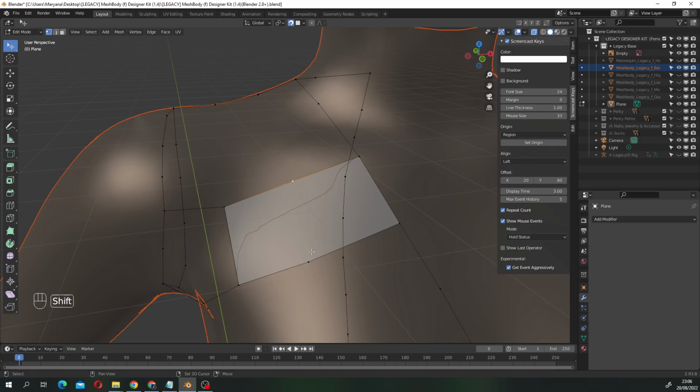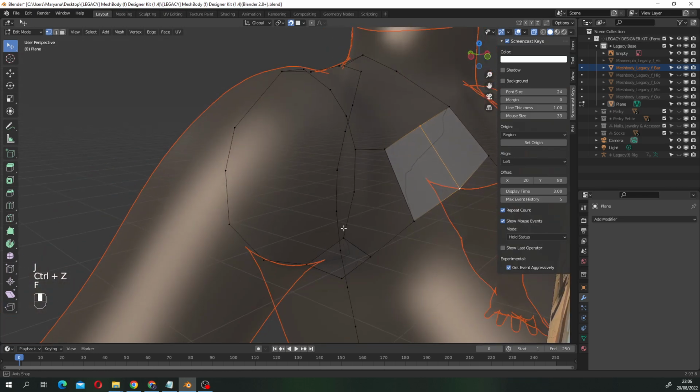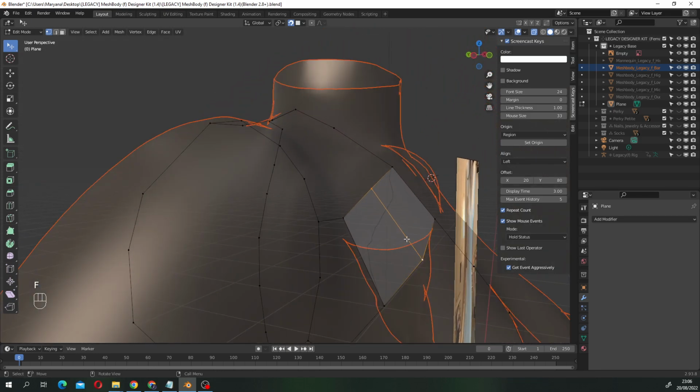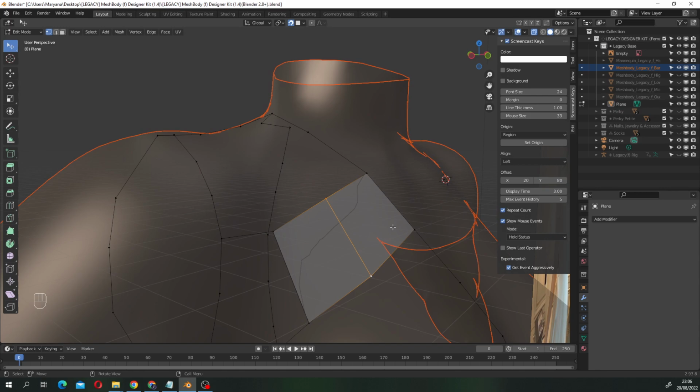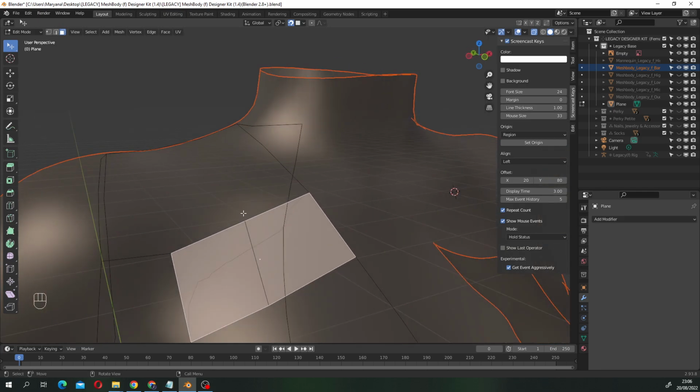I'll select that vertex and that one and press J. Because if I press F, it's going to create the edge, but it's not going to be connected to my face or to my mesh. You can see here, if I go to face select mode, I have one whole face there because I used F. But if I use J, I'll have two faces.